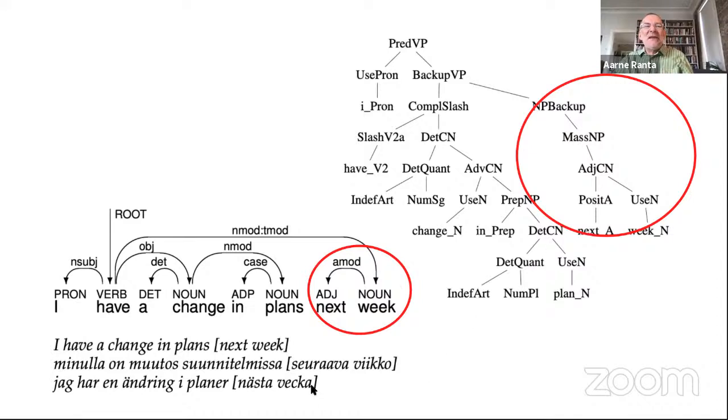And when you generate the tree into Swedish, you get something which is actually good Swedish. So you can also say nästa vecka for next week in Swedish. But if you generate this into Finnish, obviously it goes down. You should actually inflect this within the adessive case. So if you just add to the noun phrase here, it doesn't get quite right, but you can at least mark the part of the translation which is not as certain as the other parts. So that's the part where you have used the backup.